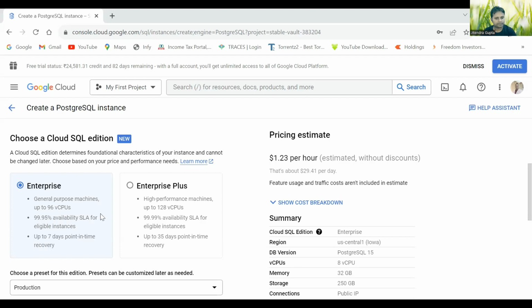Okay. So the last 7 days of data can be recovered, by default. Okay. And when you move to the Enterprise Plus, then you are eligible for 35 days of point in time recovery. When I was talking about point in time recovery, we were talking about RTO and RPO. RPO is the recovery point objective. So here you can see we are able to go back 35 days in case of Enterprise Plus, and in case of Enterprise we were only able to go back 7 days of backup. Go to the past and then you can retrieve the data, right? Yes. Now let's scroll down.